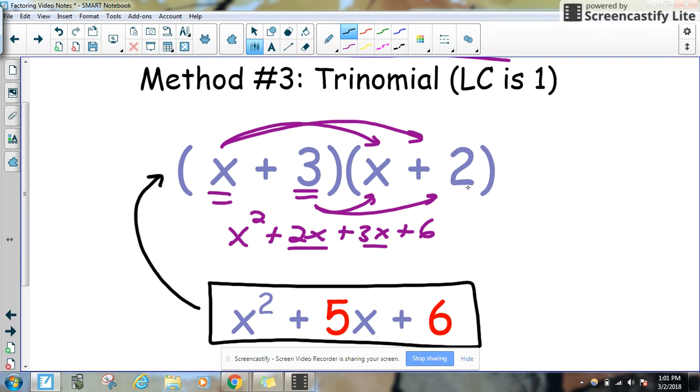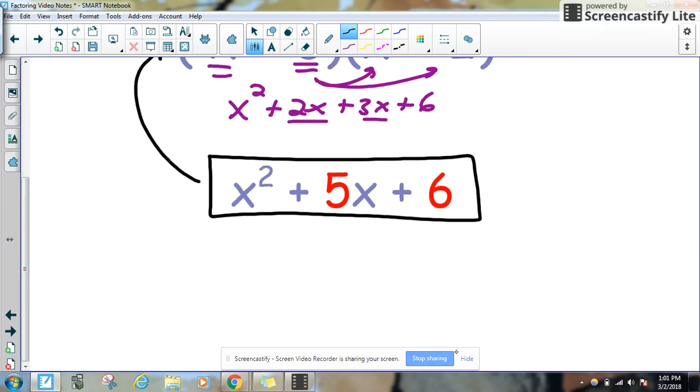Well, this whole trinomial factoring method is basically starting here and providing the answer of x plus 3 times x plus 2. So we're essentially going in reverse, okay? When we do this trinomial factoring method, your original problem will now be the trinomial. Your answer will always be the product of 2 binomials, okay? So it's going to be a binomial here and a binomial here.